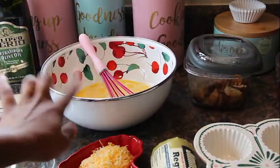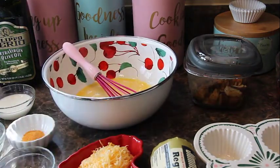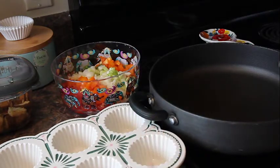I've already whipped up my eggs with a whisk, and now I'll go ahead and cook my sausage — you'll need a skillet for that. Season it to your liking; we like seasonings in my family and a little kick, which is why I have those crushed red peppers. Once the skillet gets hot, put your sausages in, then sauté the veggies. You'll also need a cupcake pan or tray.